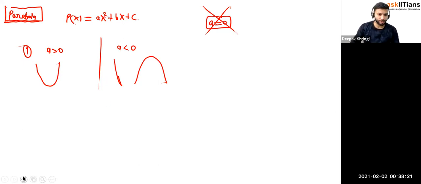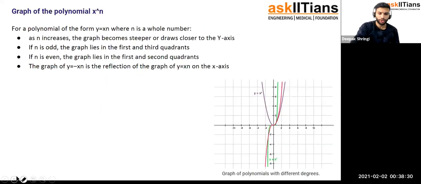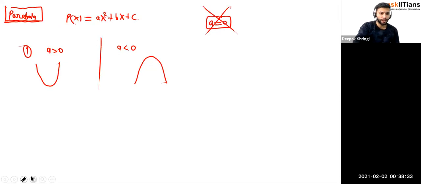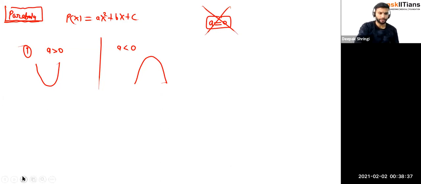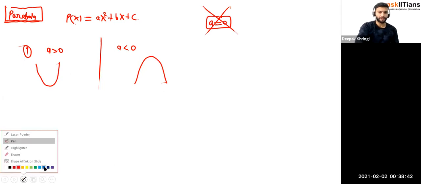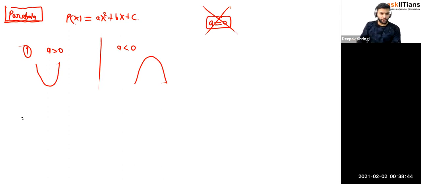Wait a minute here, I think this might confuse some people. So let's not create any kind of confusion. This is nothing. Okay, fine. So as I told you, a positive gives an upward parabola, a negative gives a downward parabola. Okay? Got that point everyone? First of all we'll check a. Then the second thing. We are trying to make the graph. First of all we'll check a: if a is positive, an upward parabola will form, and if a is negative, a downward parabola will form.